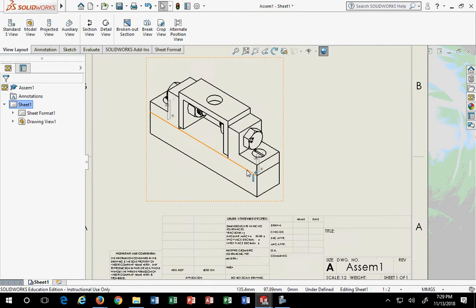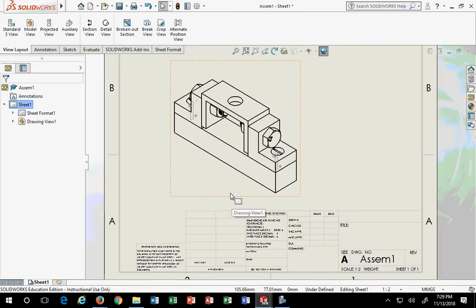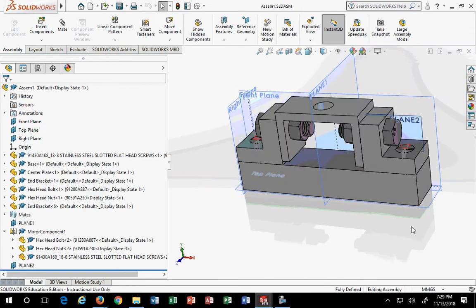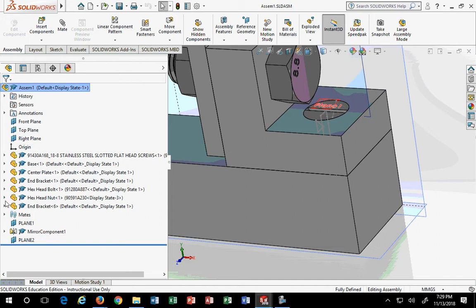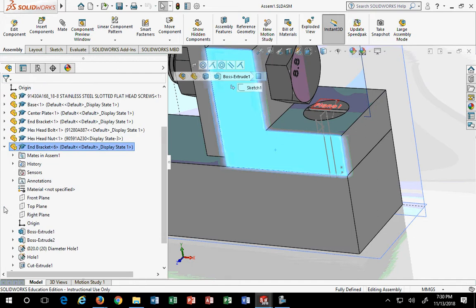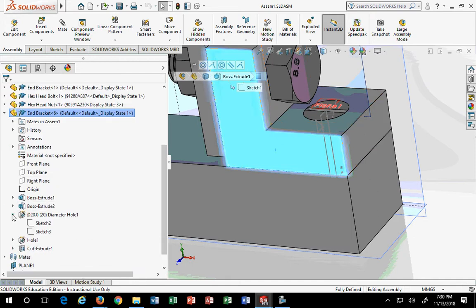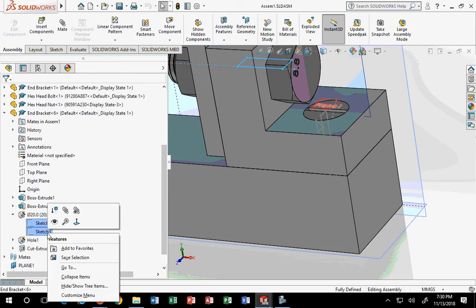Now you'll notice it dragged in whatever was visible. See that annoying little sketch stuff? Why is that showing up? Because it was visible in the actual assembly. Why? Because I was looking at it. Remember when we were editing it, when we changed the counterbore information? That's why. Countersink, I mean. So if I look at my, which bracket was it? The end bracket, yeah. When I look at this, in here, that sketch was visible. There's the sketches. These two sketches, if I remember, not those two.